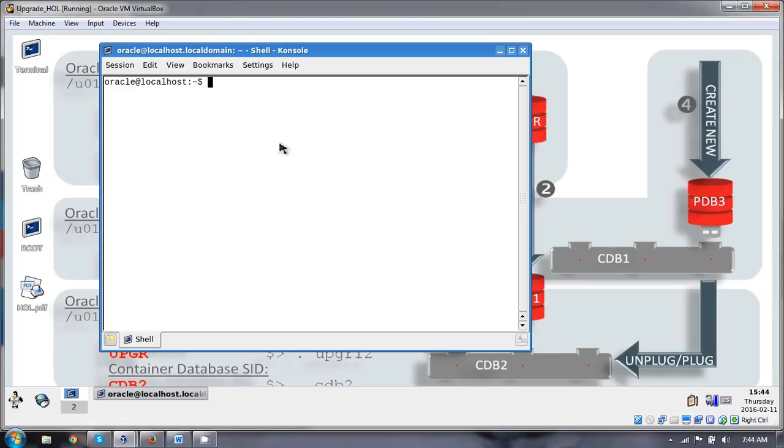A shell is basically an interpreter that interprets your commands and then executes the tasks with the help of the operating system. There are many kinds of shells: there's bash, there's ksh, there's csh, and so on. If you want to know which shell you are currently on, you can just type ps, and that will show you what kind of shell you are currently working on. Right now it is bash.